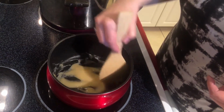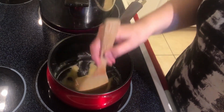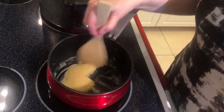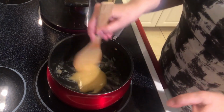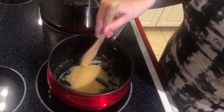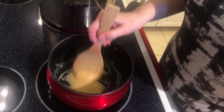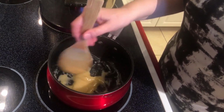The other thing that I'm doing now that I didn't used to do is when I add my milk, I used to add it all at once. But that tarragon cream sauce recipe was a life changer for me. It did say to add the milk a little bit at a time and to let that sauce thicken with each addition. And that also is a contributing factor, I'm sure, to how quickly this will come together.